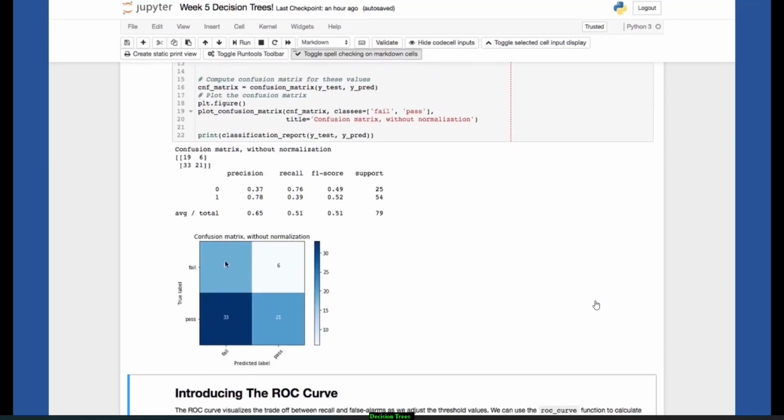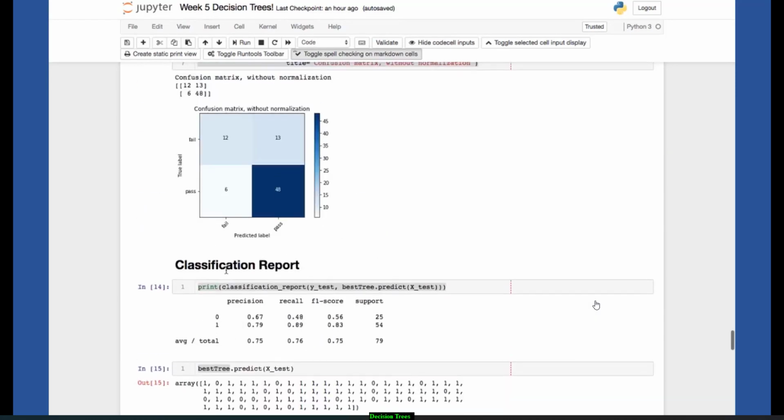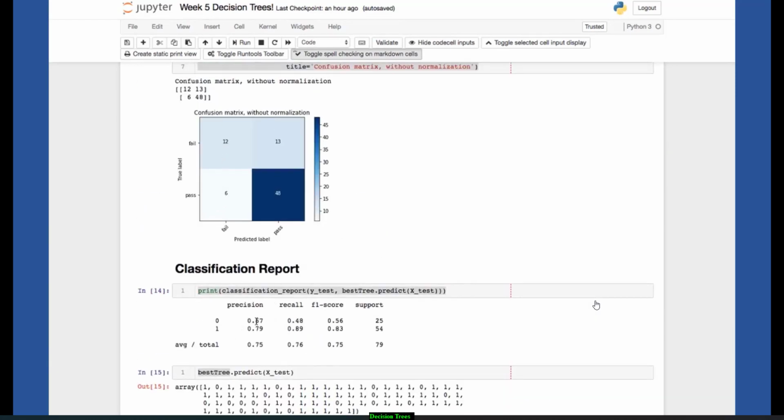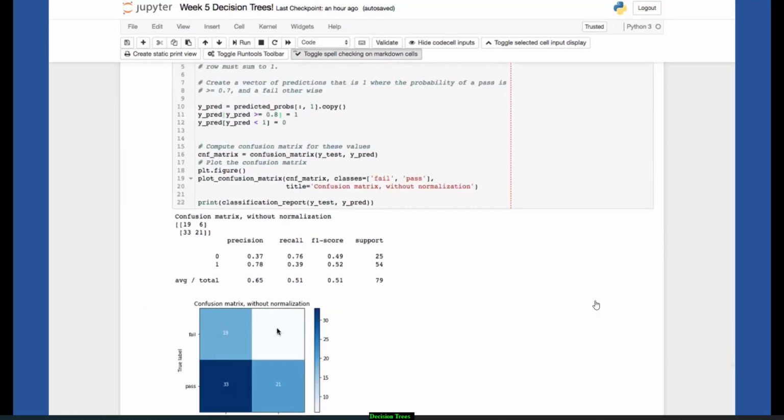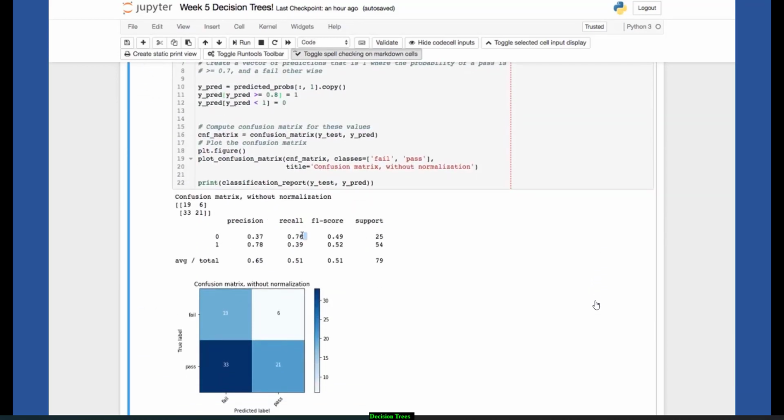We had 52 failures, whereas before we only predicted 18. Our precision is quite a bit less, so only 19 of these 52 are correct. And our precision is right here, 37%. Up here, 12 of 18 are correct, so our precision is much higher, 67%. However, up here, of the 25 students that truly fail, we only correctly identified 12 of those. So our recall is about 48%, 12 of 25. Down here, we get 19 of the 25, so our recall is much higher, 76%.